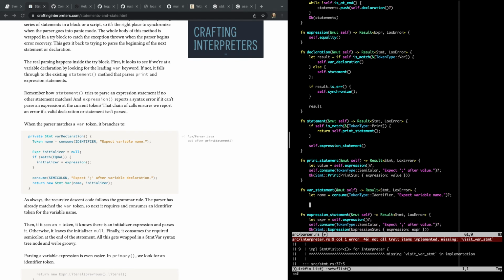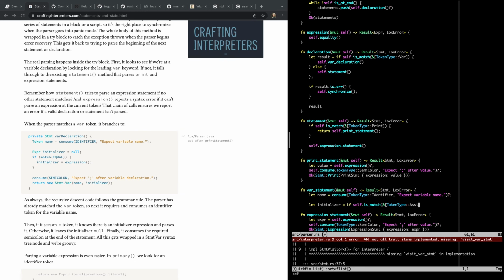And then we're going to say let initializer. Okay, I think we can do this if self is match token type equal.